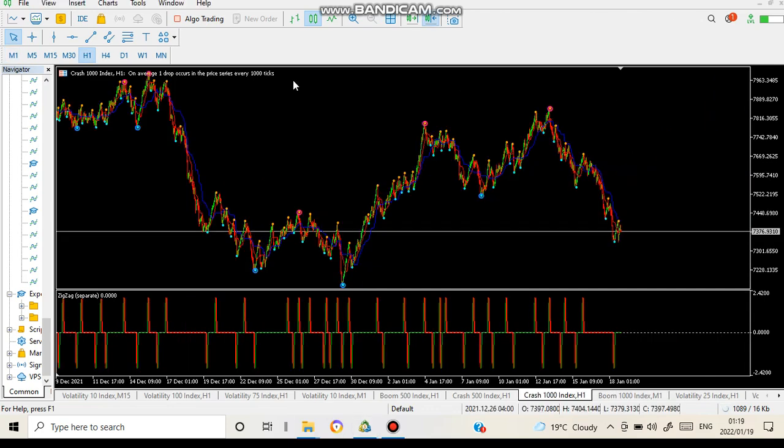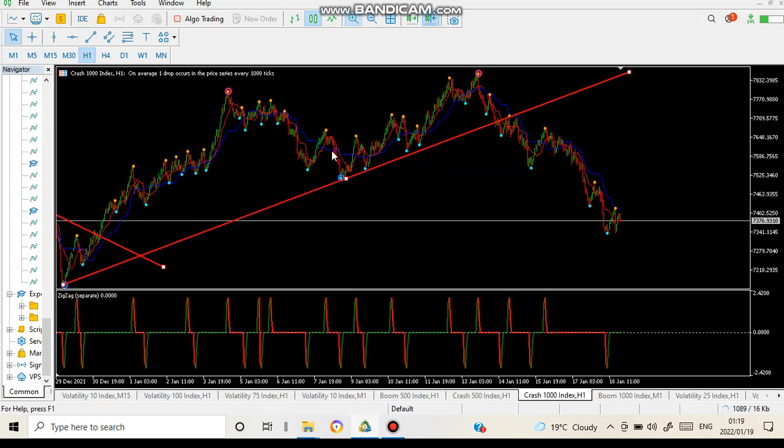Okay, so I'm on Crash 1000, and the first thing I want to do is check in which direction the market is going, right? So for example, over here I can see that the market is moving in a downtrend, right? Because it broke out of this trend line. But over here it moved in an uptrend. That's why we're going to focus on that, right? So check this out. It moved in the uptrend over there. So we're going to focus on this, okay?